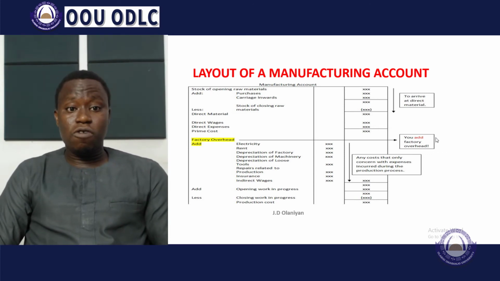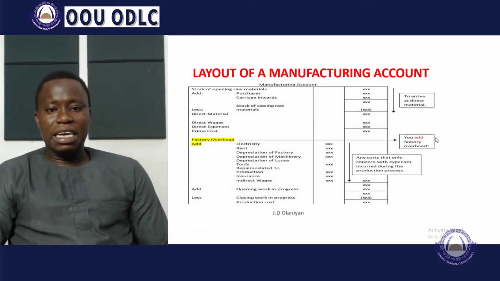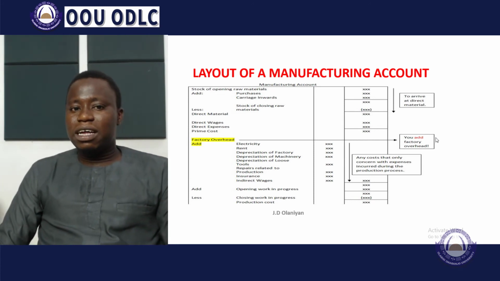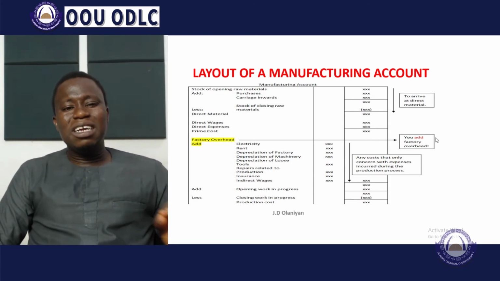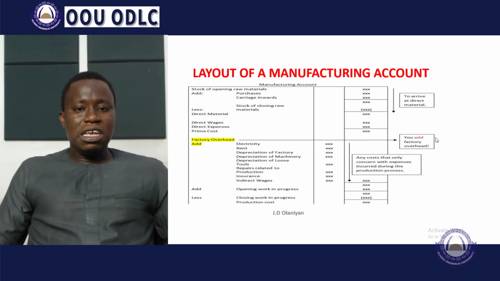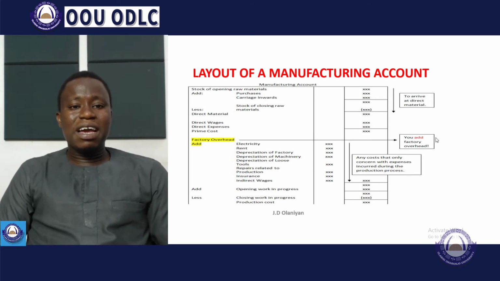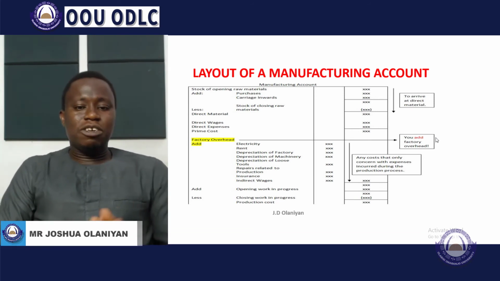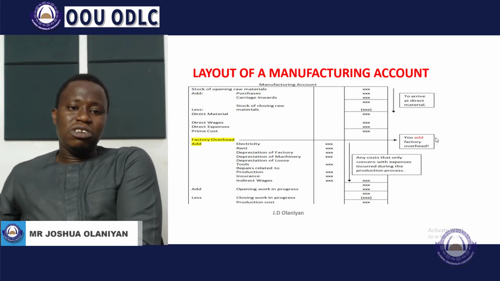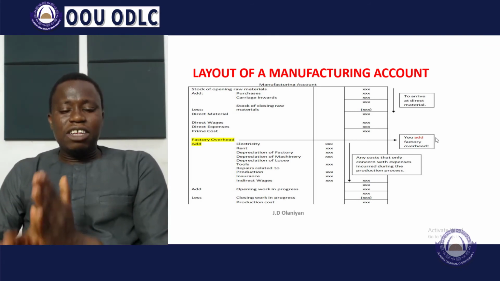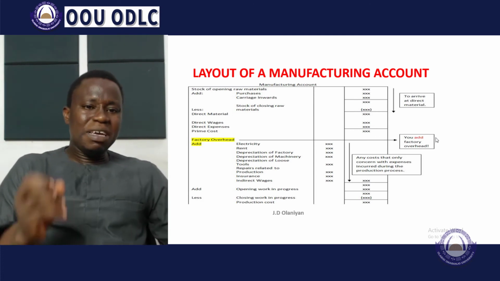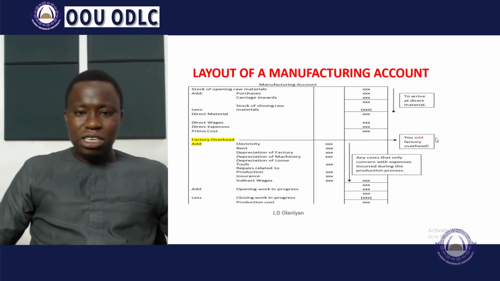Then you had your factory overhead. You can see the list of factory overhead: factory electricity, rent. It is important for you to understand that factory overhead are expenses that relate to the factory and do not relate to perhaps the office. In a typical manufacturing question, you will have electricity expenses that are incurred both by the factory and, for instance, let's say for administrative purpose, the office. It is important that you apportion the expenses perhaps based on the percentage given to the factory and to the office.